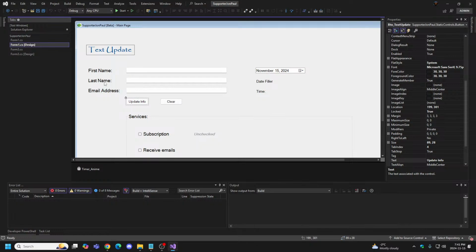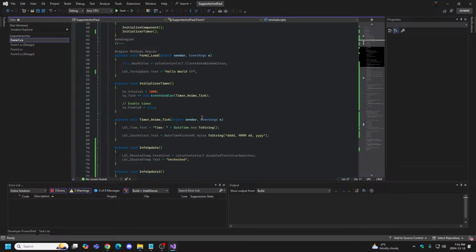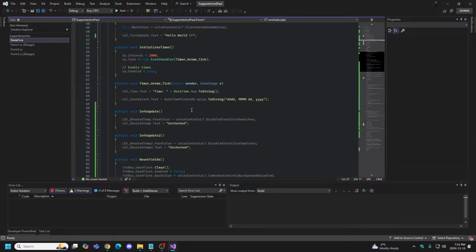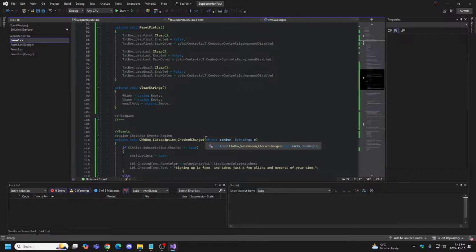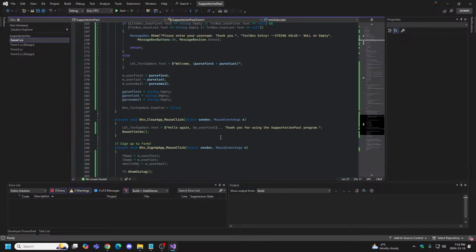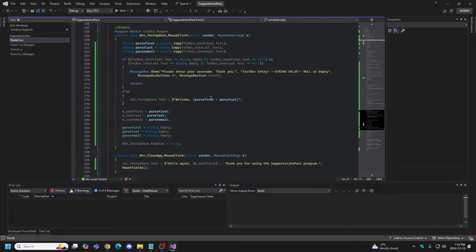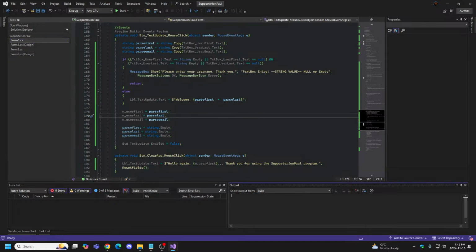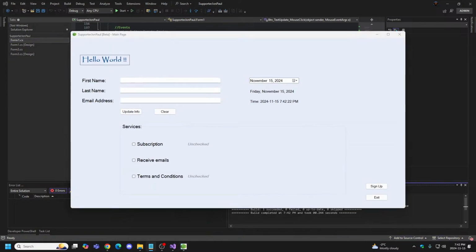I'll clear, exit. Let's fix that real quick. When I hit update, whoops. Never mind. Okay, I want to fix that quickly. We need a space there between the first and last name when we concatenated, right? Is there a space there? I don't know if that's going to work. Let's just see quickly. I just added a little extra space. Whether it does that or not, I don't know.